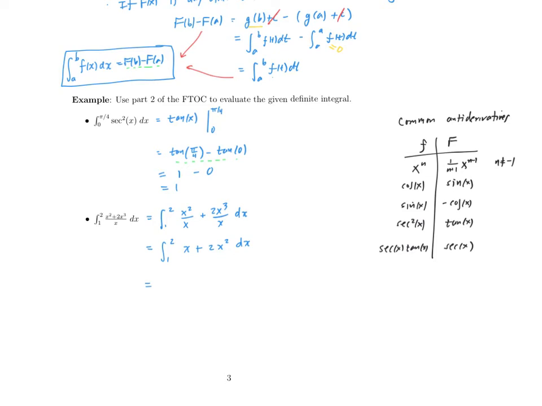So note, x plus 2x squared is continuous from 1 to 2, so we can apply the fundamental theorem of calculus. And we're going to use this first common anti-differentiation formula. For that first part x, we're thinking n is equal to 1. In the second part, we're thinking n is equal to 2. So when n is equal to 1, the antiderivative is 1/2 x squared. Then we have 2 times the antiderivative of x squared, which is 1 over 3 x cubed. And by the fundamental theorem of calculus, we evaluate this from 1 to 2.